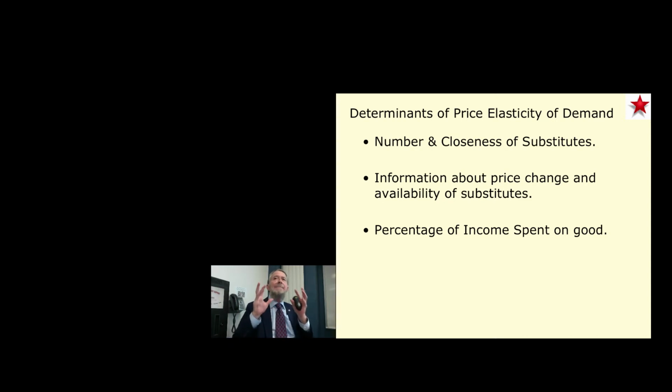The bigger an item is as part of your income, the more elastic demand is. And think about it, it makes sense. The more something is as a percent of your income, the more you invest in looking at substitutes, right? Because it's worth it to do. When you buy a car, you do extensive looking at substitutes. And so demand for any one car is much more elastic than the demand for a car, period.